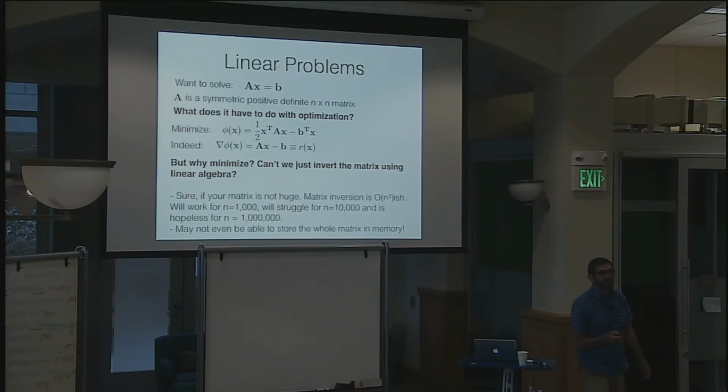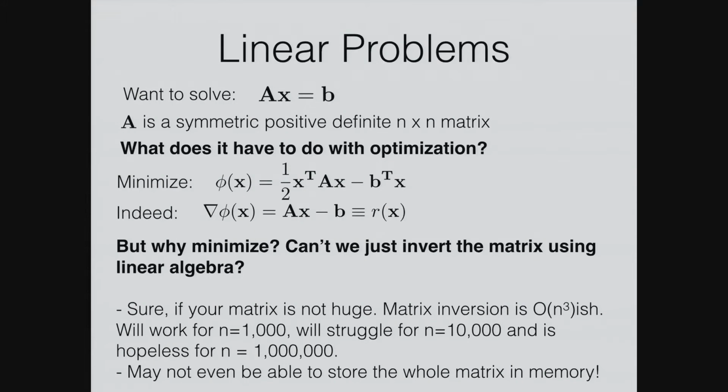I'll start with a simple problem, the favorite problem for the week. Just a linear problem. I'll just write it down in many dimensions. Suppose we want to solve this system of linear equations, Ax = b. So A is a matrix, x is a vector, b is a vector. x is what we're trying to solve for, like David mentioned earlier. So that's the notation. This is the problem.